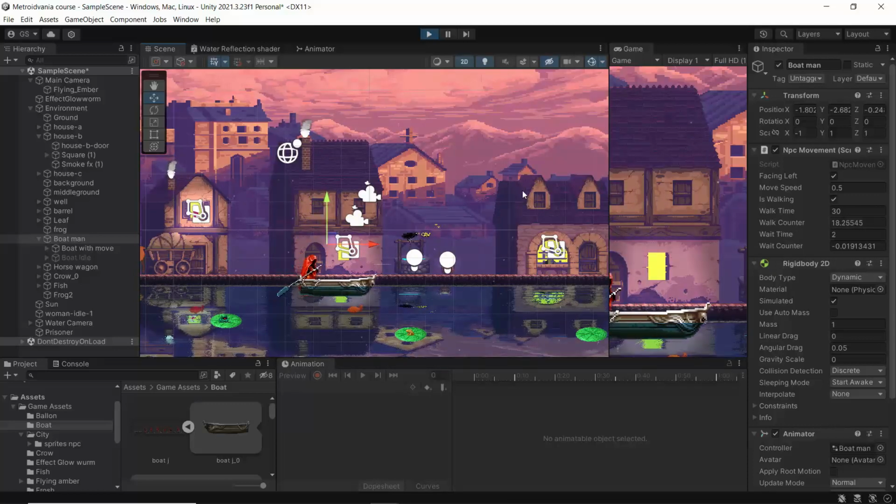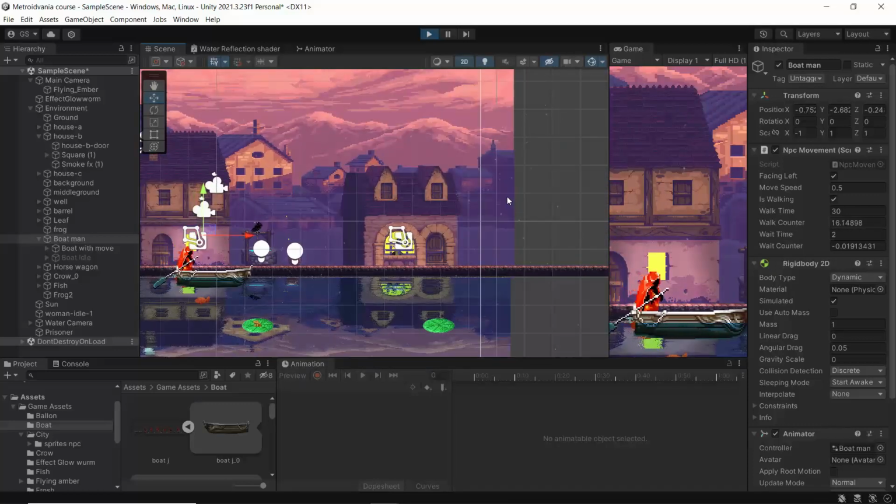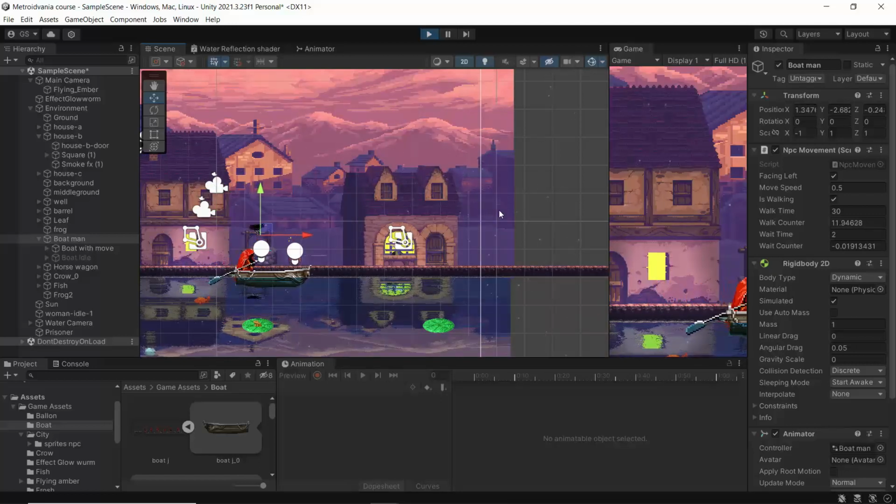Reaching 0, it's going to wait, and after 2 seconds it's going to go back again.